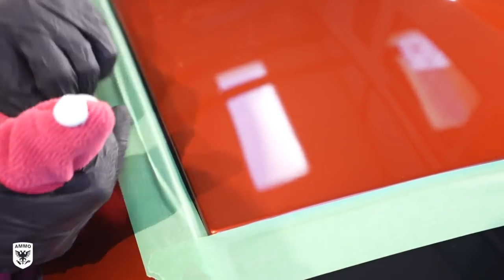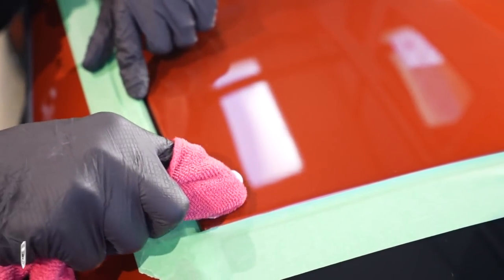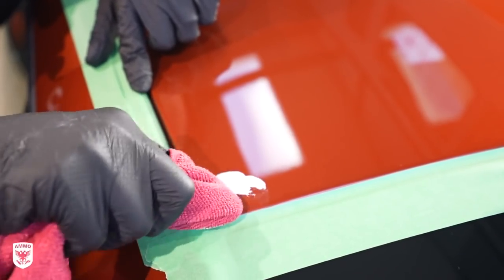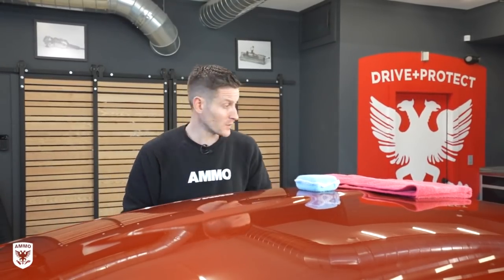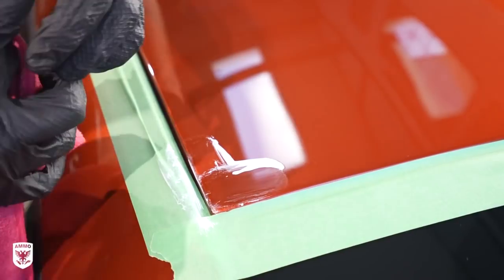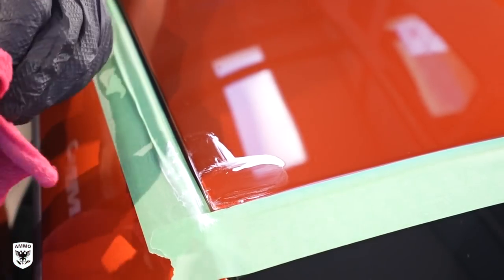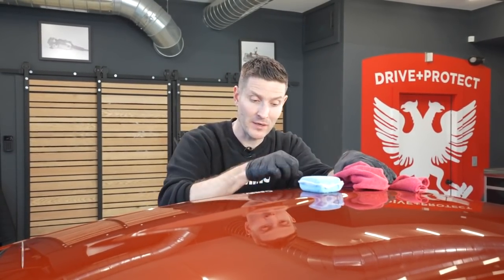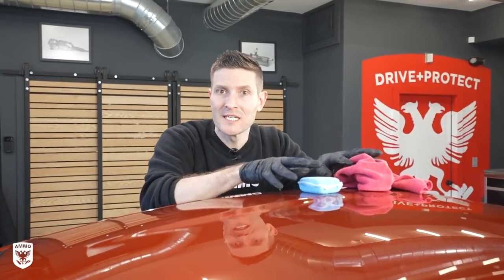The goal here, or the thing to keep in mind, is just like doing any other paint, there's going to be some residue coming off. And so as we blow out the pads when I'm doing the big sections here with a larger throw machine, we're going to have to blow out the pad. Same concept here. We're not really blowing this out because we're only using our thumb. We're going to be constantly rotating the towel so we have a fresh towel with fresh compound on there, because you will be abrading away a little bit of that surface. So it's kind of a safer, more strategic approach.